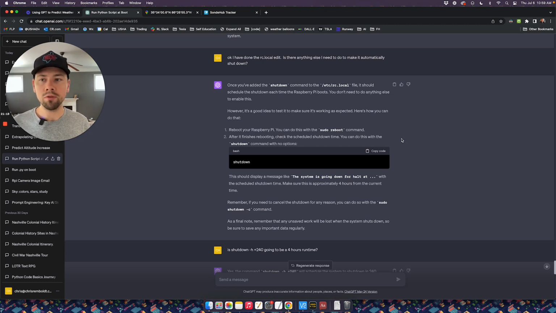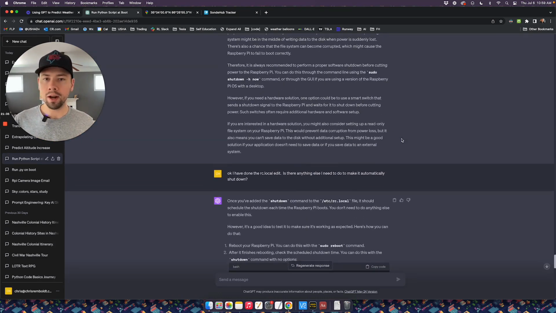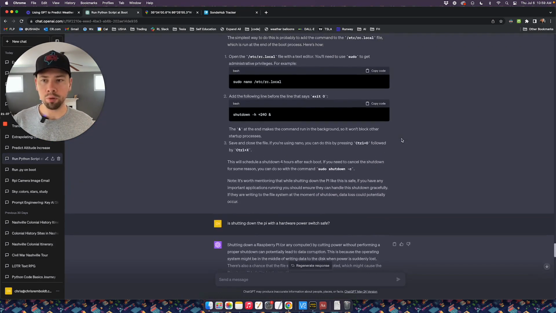But this solved a real-world problem for me where my computer was overheating, and I figured, well, if I can just turn it off when it's not being used, then that would solve the overheating problem. And then I realized, well, I need it to start running when it boots up, and this actually helped me figure out how to do that. And so I solved a real-world problem for myself.